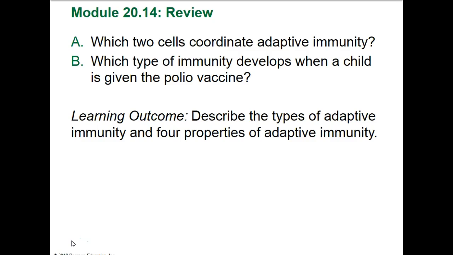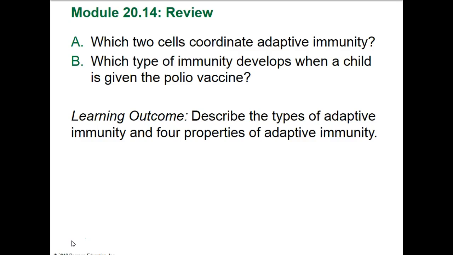Okay, so what were those four characteristics? Specificity, memory, tolerance. Tolerance. I forgot the last one. It begins with a V. Versatility. Okay, and those are characteristics of what? Immunity. What kind of immunity? Specific or adaptive immunity. Okay. And what two cell types coordinate adaptive immunity? B and T. Yeah, B and T cells, or B and T lymphocytes.